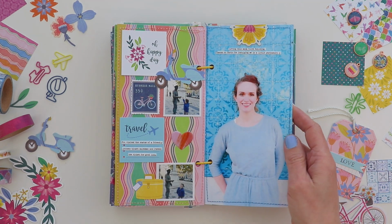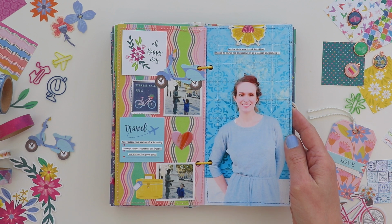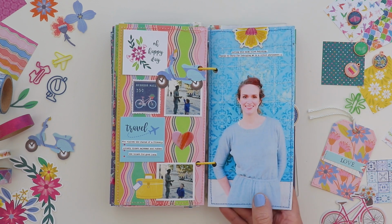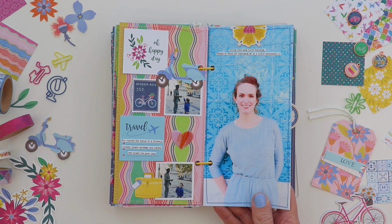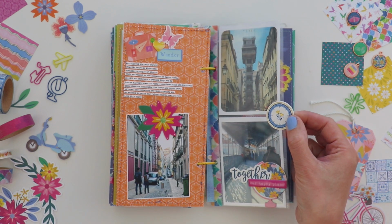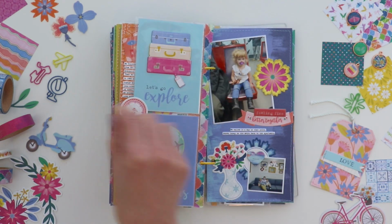So here is a full 4 by 8 inch photo, which I actually added when I was almost finished. I just really loved this tile wall. If I were to recreate this album, I would probably add more 4 by 8 inch full photos. I love the impact and drama that they add. So here's another instance where I used round stickers to create a page turner.